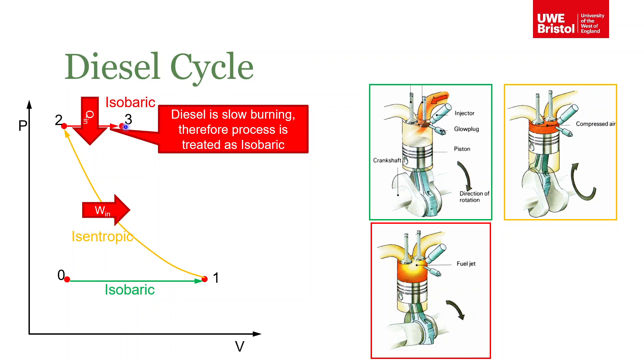Eventually you reach a point where all the fuel is being combusted. You can't keep adding fuel because there's only a finite amount of oxygen in the cylinder. Once you've spent all that oxygen, it's not going to burn anymore, so there's no point injecting any fuel anymore. You reach a point, which is shown in state three on this plot, where the fuel stops injecting. This is called the cutoff ratio - the ratio between state three and state two in terms of volume, called the cutoff ratio.